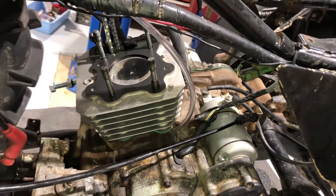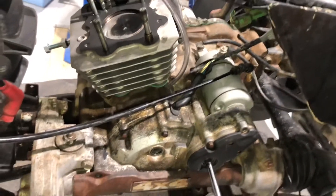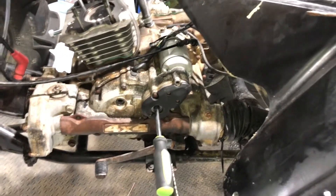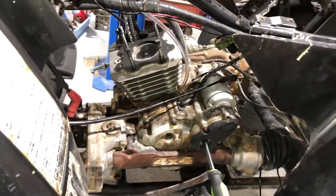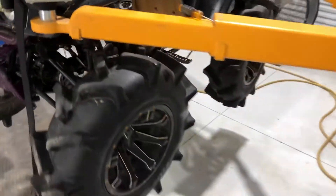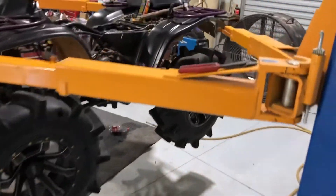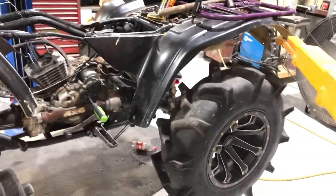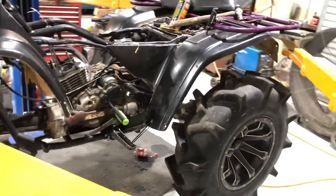That is when you go to set your camshaft. Top dead center means your piston is at the very top of the cylinder. Any questions, let me know. I'll make another video showing how we set the cam and the timing. We're having the valves worked right now so the head's in the shop. This is a little Honda 300 — pretty big bike for what it is, I believe a '93 — it needed a top end this time, it drank a lot of water.